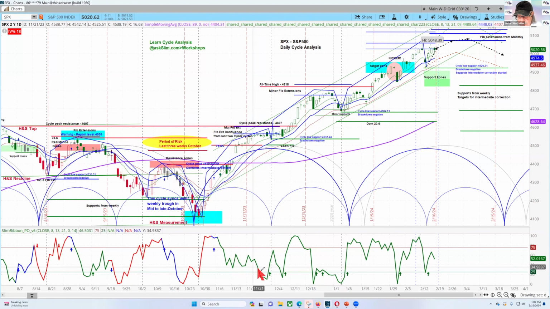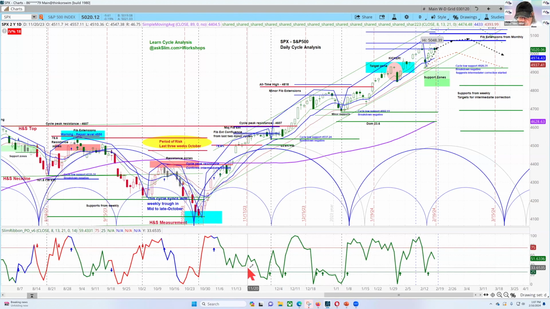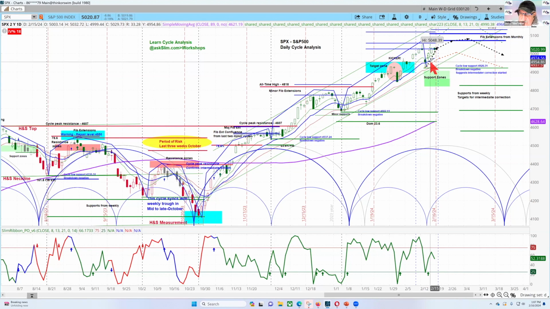Look at the slim ribbon PO on the bottom. It turned green over here when you're looking at November. It has stayed green ever since. And every time it gets below the 25, and then moves above it, it gives you momentum resumed indications. And you could see every one of those, fantastic. You can see in here where it's so strong, it can't even tick down in there. And the slim ribbon is giving it the support it's supposed to on the way up. We always talk about slim ribbon being very good for support and resistance indications.